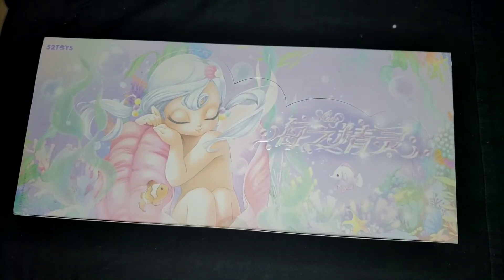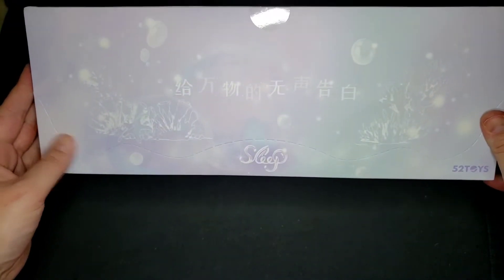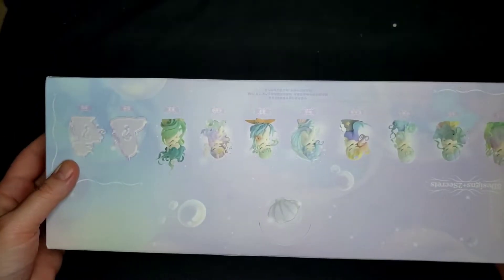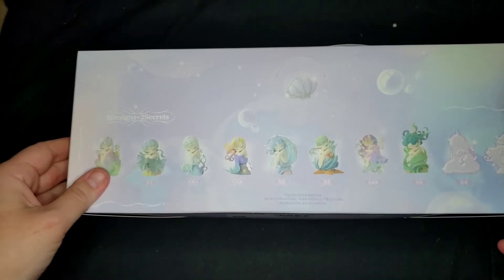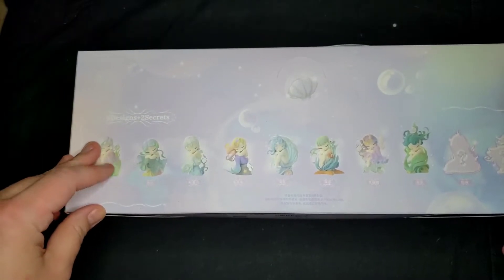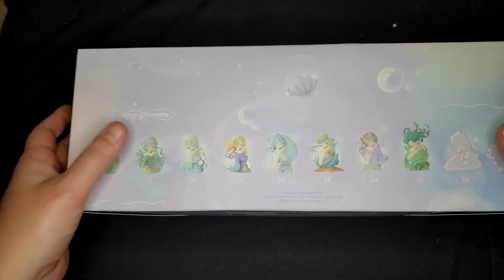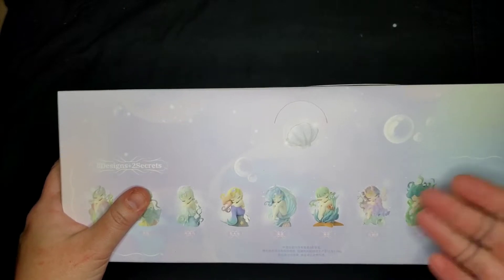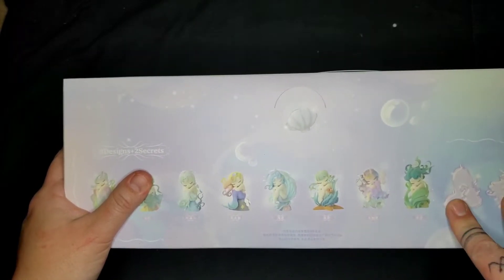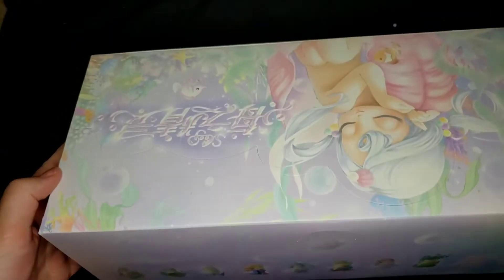Still has the factory seal — this is what you would buy wholesale and put up in your shop. Here are all the beautiful ladies we can get. I only buy complete sets like this when I truly will be happy with every single item in the box. Otherwise it's not worth it to spend a hundred, two hundred, or three hundred dollars on a complete set. However, the two mystery ones are incredible, so I'd love to get one of those. You would get this and put it up in your retail shop as a display.